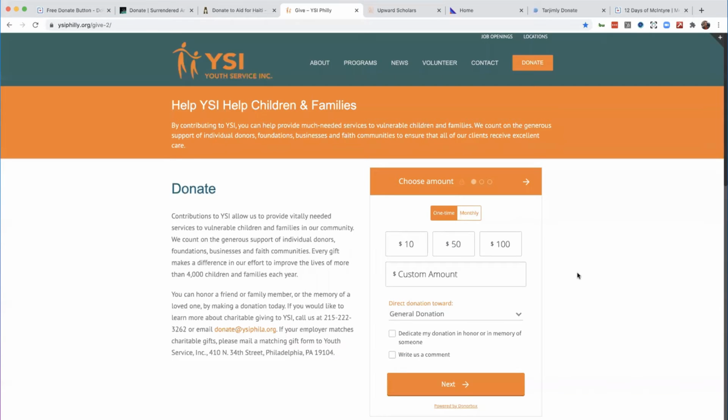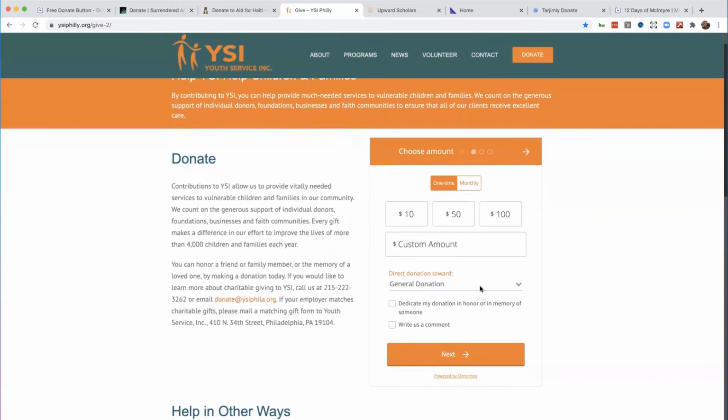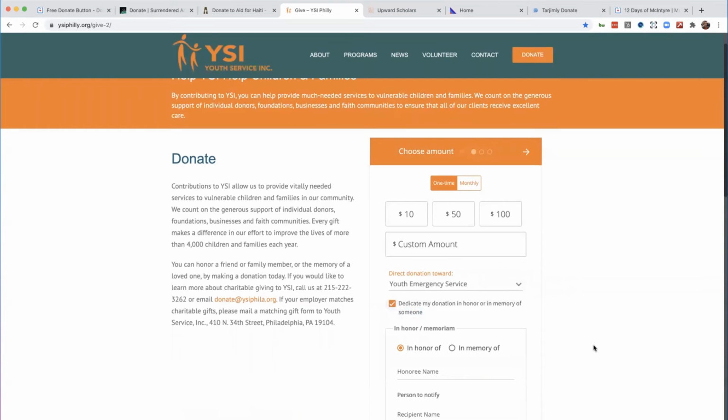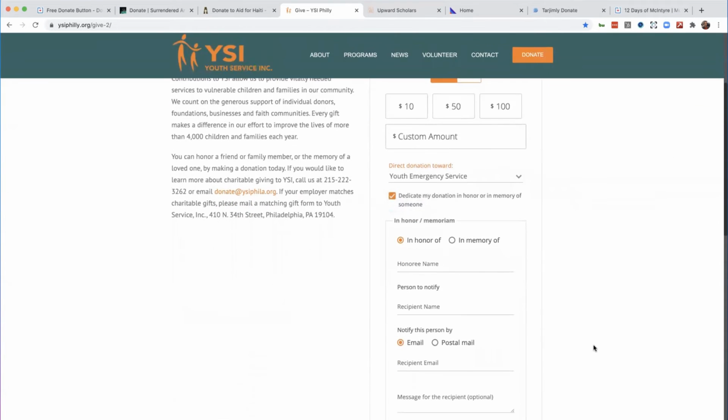Here are a couple of those optional features. You can set up a designation dropdown so that donors can select a specific program or fund to direct their donation to. Donors can also dedicate their donation in honor or memory of someone. If the donor provides an email address for the honoree or a contact, they'll receive an email that you can customize, and the donor can even include their own message within that email.